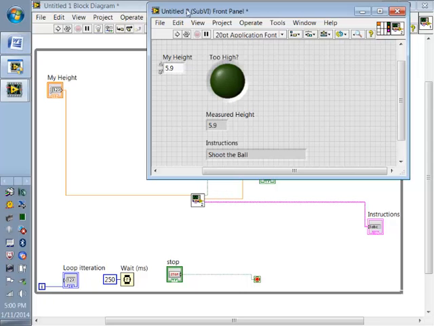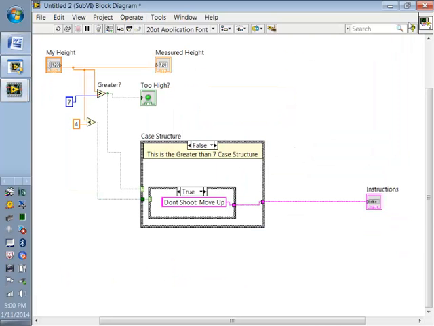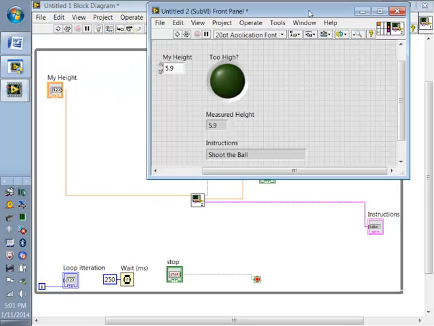This is untitled 2. This is untitled 1. I could call this main and this sub VI. So I've opened up a new front panel, Control E, and there's my code. So that code is now inside of another function, or inside of a picture. Why is that useful? Well, let's take a look.